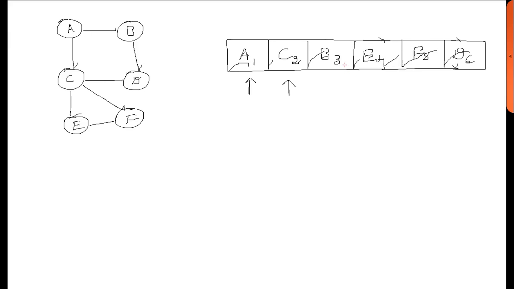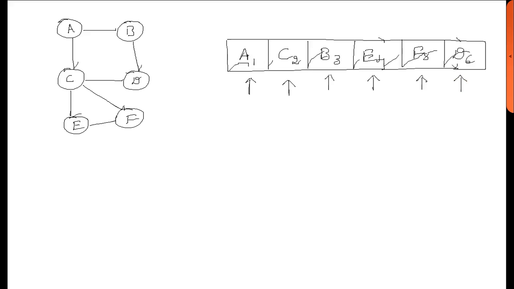Now, after that, C has been already deleted from the queue. Now, front of the queue will be B. Check whether B has any other unvisited vertex. No. So, hence B has to be deleted from the queue. Now, check front of the queue, which is now E. Again, check for whether E has any unvisited vertex. It is not there. So, you have to delete it. Then again, you will get F. Again, F will be deleted and D will be deleted.